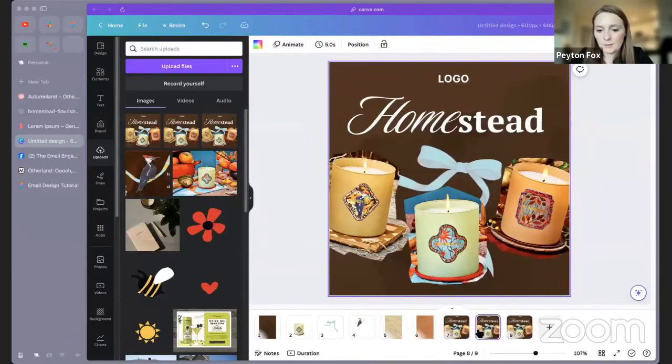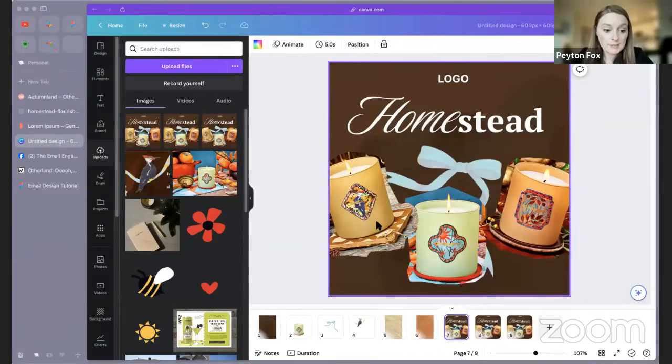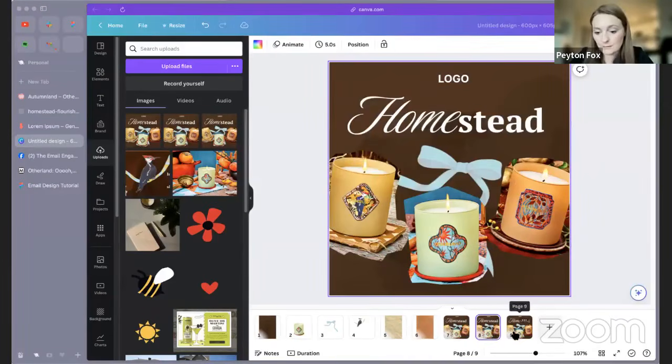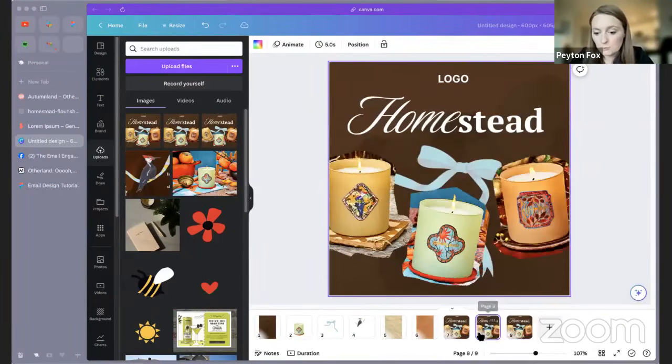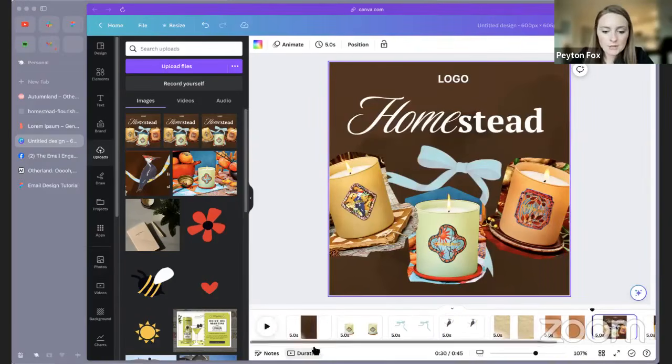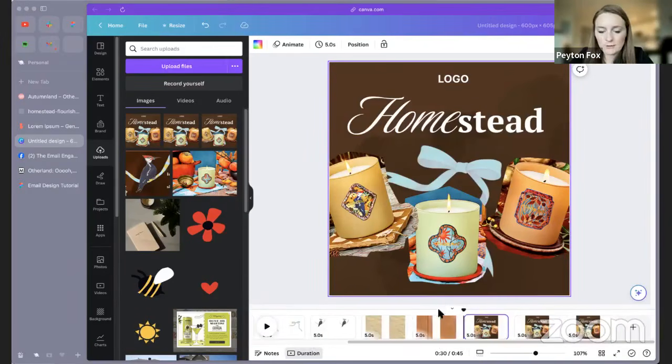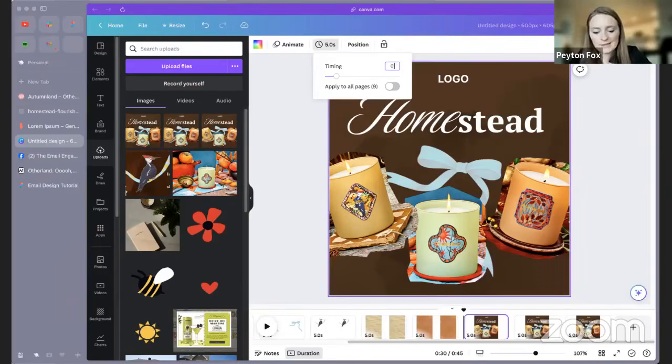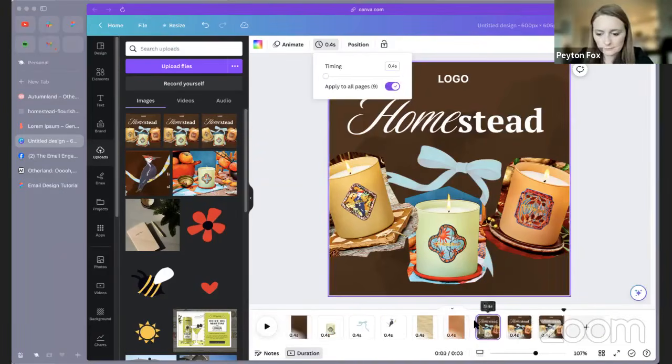Boom, boom. Now we're kind of playing it around. Okay, this one's a bit crazy. It danced a bit too much, but that's fine. So we got 3, right? Here at Canva, you're gonna come down here. You see this whole duration thing? We're gonna come down to edit timing. You wanna get that down. We're gonna do like 4 seconds. 4 seconds might be too quick, but let's see. We can mess with it after we see it.